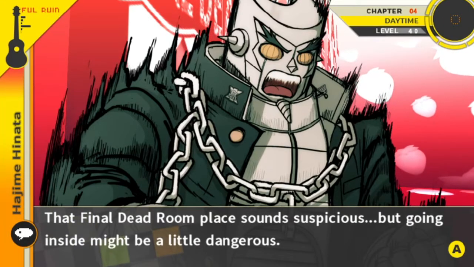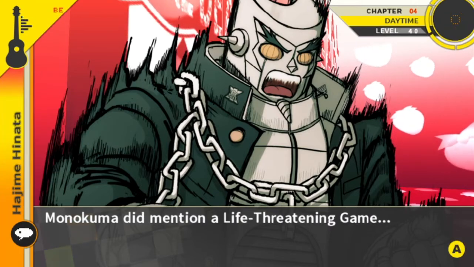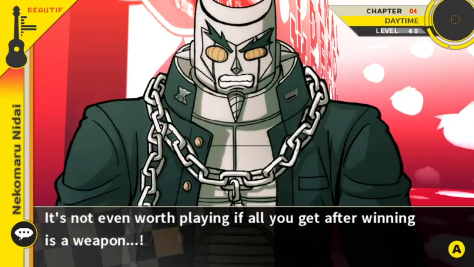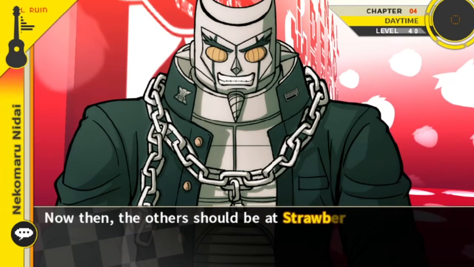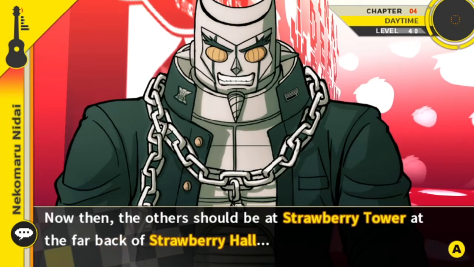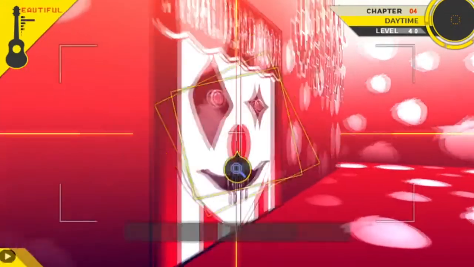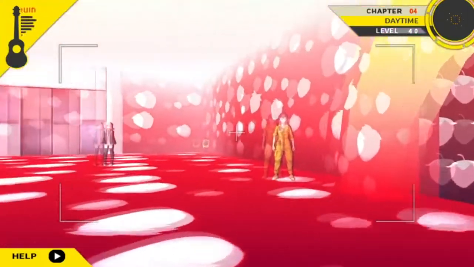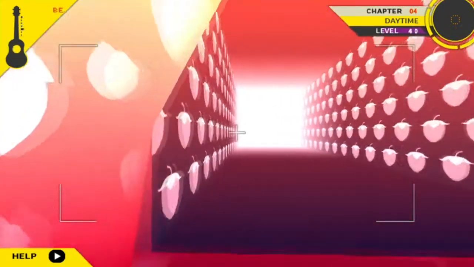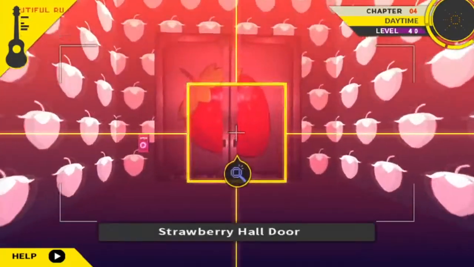The final dead room sounds suspicious, but going inside might be a little dangerous. Monokuma did mention a life-threatening game. It's not even worth playing if all you get after winning is a weapon. Oh. Show some spirit! Wait, everyone's there now? Not Nagito! And not these two either. So I guess we're going to the hall.